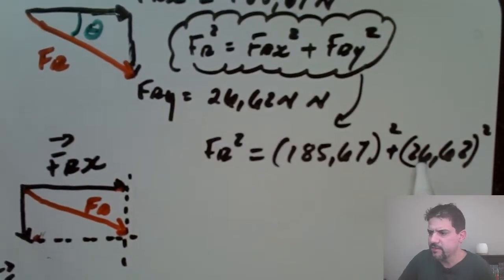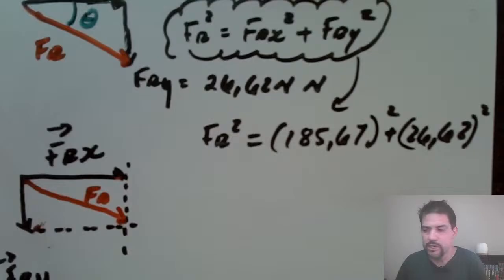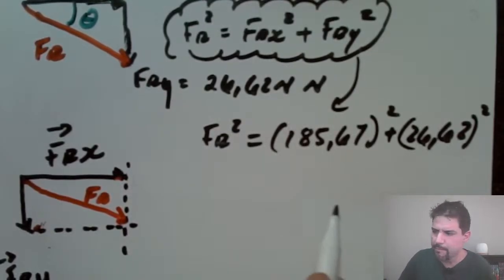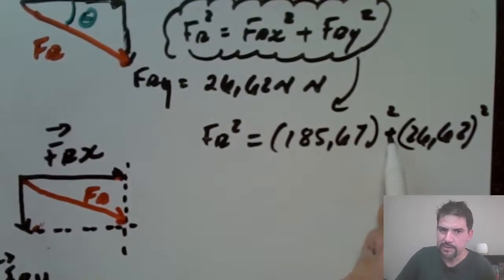Note the following, and many learners ask me, sir, it was negative. Yes, but this is to the square. So you don't have to substitute the negative. Everything is positive in this formula, because in this formula you are actually calculating the magnitude. So the minus doesn't matter. Do not substitute the minus. You will get the same answer. Okay, not here. This must be positive.